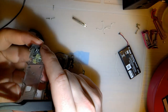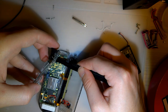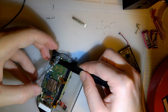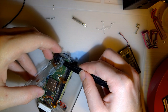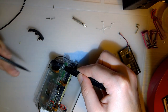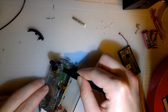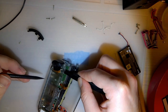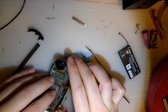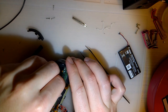Yeah, I hate this part. This part's such a pain in the ass. I'm sure there's an easy way to do this. I'm sure there's a YouTube video. I'm sure if you do this more times than I have, which is literally more than once, it gets a lot easier. There we go. Alright, I think that's in. Is it in yet? Yeah, sure. Okay.